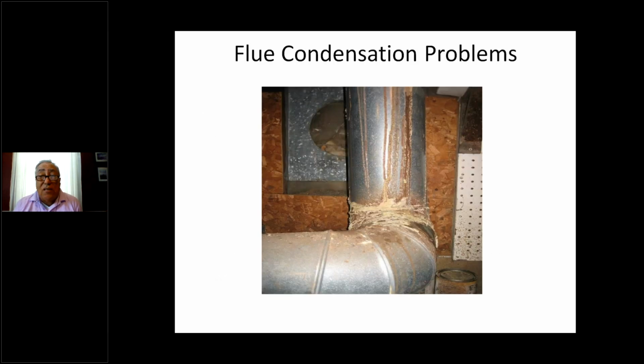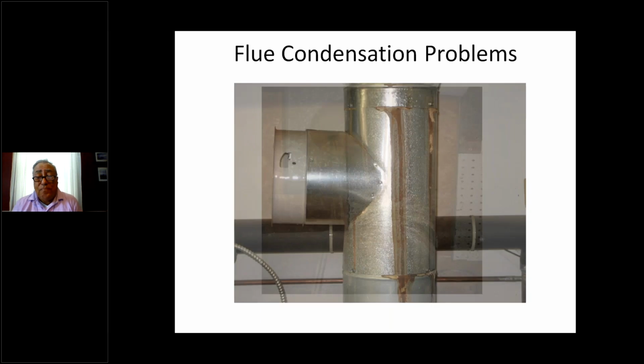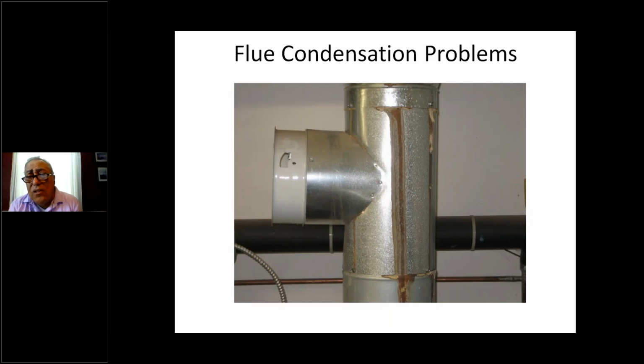This is an idea of what it looks like when you have flue condensation problems in your stack. Your flue gas is condensing in the pipe before it gets out, and the products of the condensation are running down the stack. This next picture is a year-old job. I did this job and came back 1 year later, and this is what I saw.